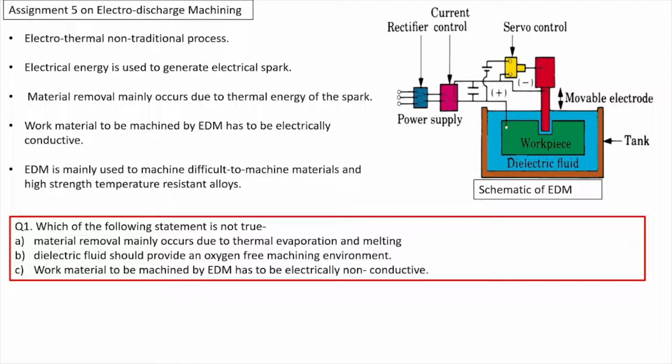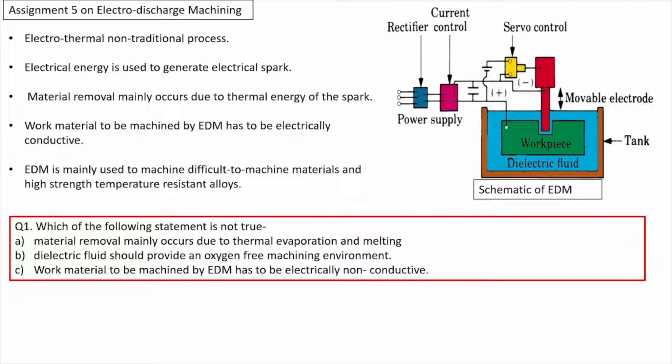Okay, so the electrical resistance of this plasma is less. So all of a sudden, a large number of electrons flow from the tool to the job, and ions from the job to the tool. Such movement from workpiece to tool and tool to workpiece, due to the movement of electrons and ions, is seen as a spark.